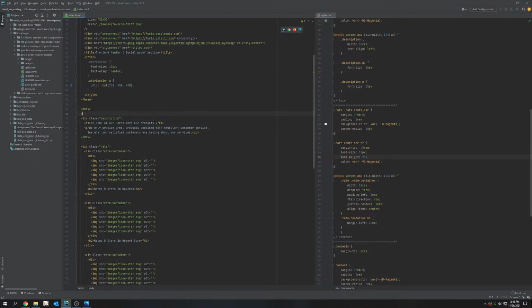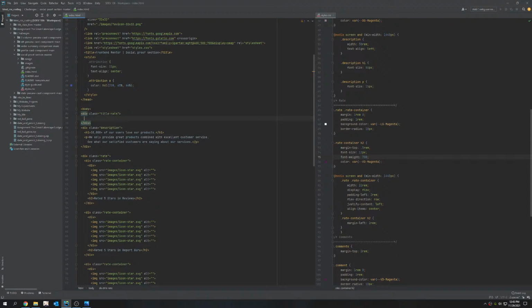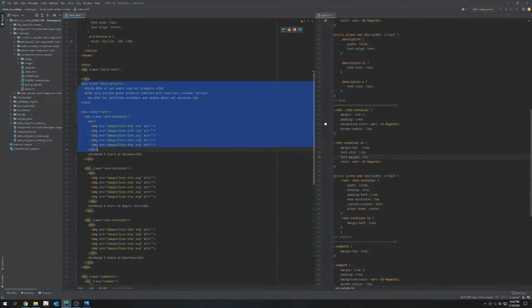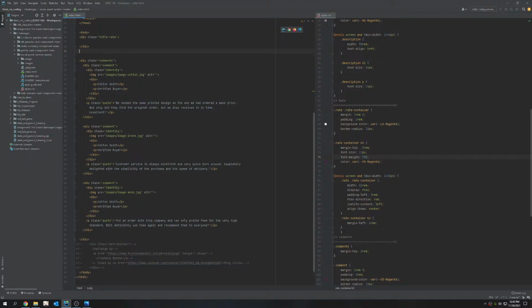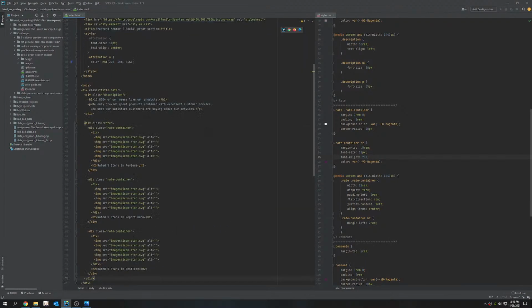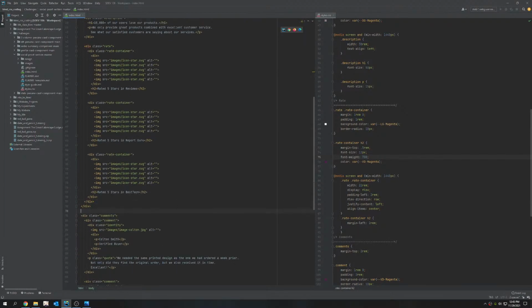For the div, we are going to put a crash card title rates, and then within that, we are going to just cut all of this out and put it in there. So that's gonna be fun.